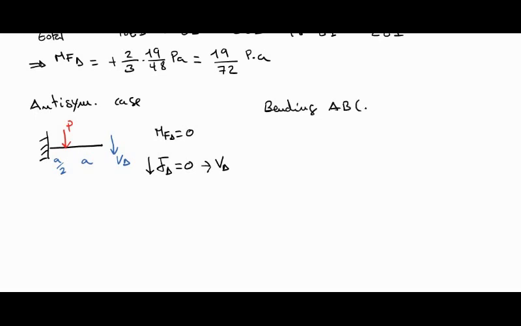Okay, so let's analyze bending in AB because of the force P. So we have the structure with only the force P, okay, and what we want to calculate is the deflection at D. So the deflection at D is going to be equal to the deflection at B plus the slope of cross-section B clockwise multiplied by the length between B and D. Okay, that is equal to A.